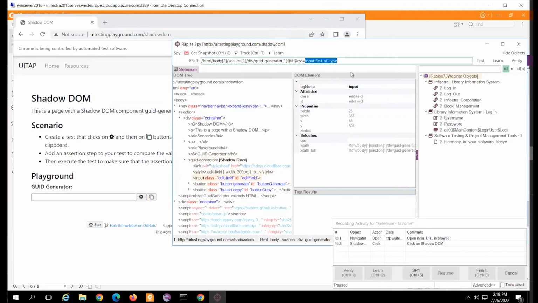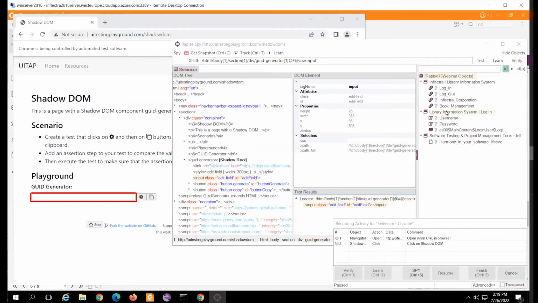If you don't like what is generated by default, you can edit the expression yourself. So for example, there is just one input here, and we can make this expression short. So let's test it. All right, works. And let's learn it.